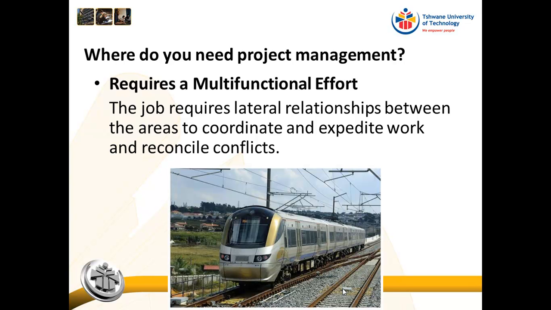the different types of functions that would have been required would have been the architects that would have designed the buildings around the Gautrain, the railway engineers that would have designed the rails, they would have designed the railway cars, you know, everything that had to do with the train itself. Then you had the civil works, to build the rails, to build the infrastructure required.